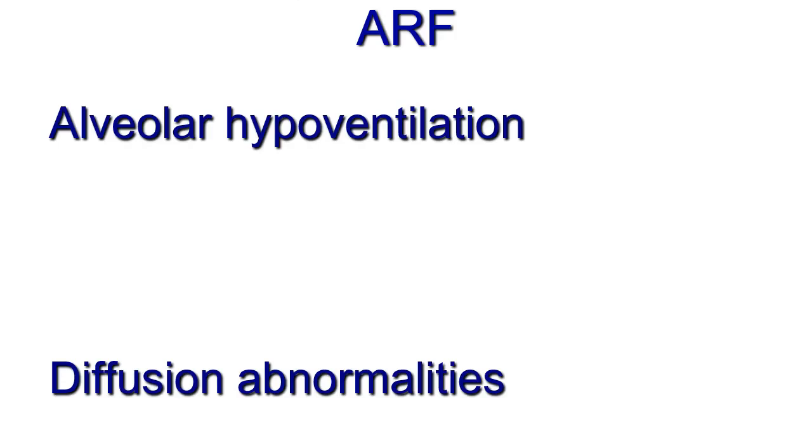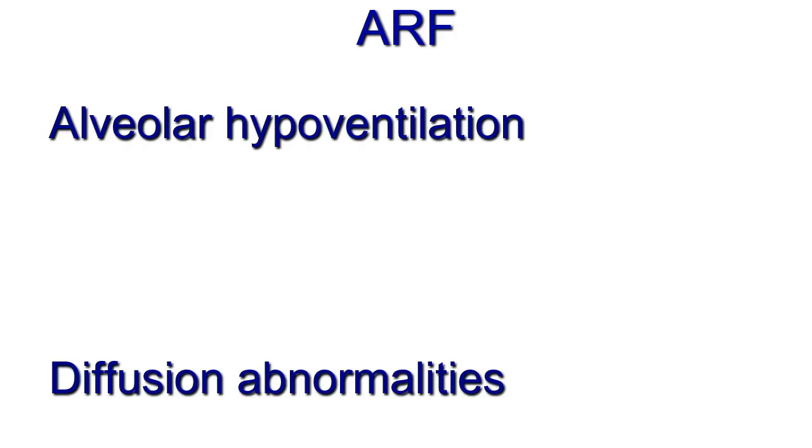Then you have diffusion abnormalities. They may be able to get air in and out of the lungs just fine, but once it gets to the alveoli, there's something that's causing them not to be able to exchange gases at the alveolar level. So that could be somebody with pneumonia, with a lot of consolidation, a lot of mucus accumulated. It could be somebody with acute respiratory distress syndrome that we're talking about in a little bit, that is, their lungs are full of fluid. Or congestive heart failure. Their lungs are full of fluid and they can't exchange gases because all of that alveolar surface area is blocked by all that fluid.